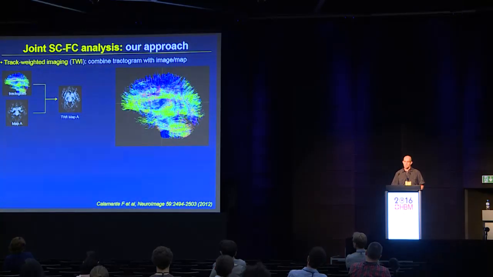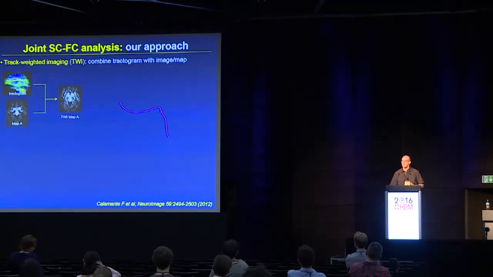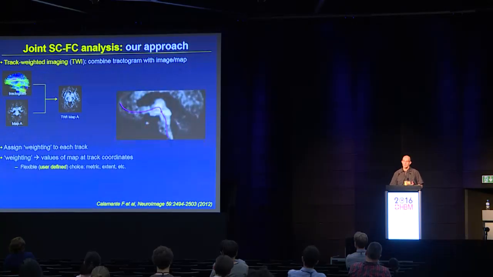So schematically, how this works is like this. You take your tractogram, and let's say that you want to know the information of this track-weighted image in that voxel highlighted there. I don't know if you can see the voxel. Somewhere there, I think. So you look at all the tracks or streamlines that go through that place. Let's say that this is schematically one of those streamlines. Then you overlay it, and you assign to each streamline a given weighting, based on that map A that you're trying to make track-weighted.